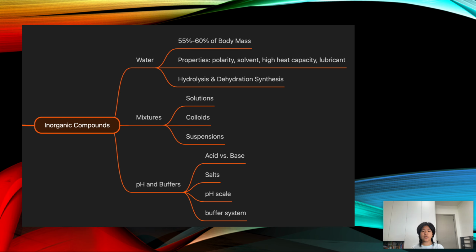It achieves this through having acids and conjugate bases. When we add an acid, it reacts with the conjugate base and it neutralizes. And when we add a base, it reacts with an acid, so it also neutralizes. These are all reversible reactions that we talked about, so they can go both ways. This helps to neutralize most of the acids and bases being added.